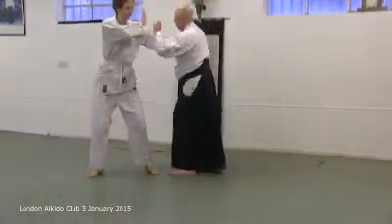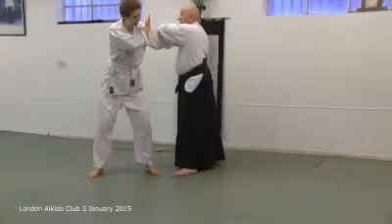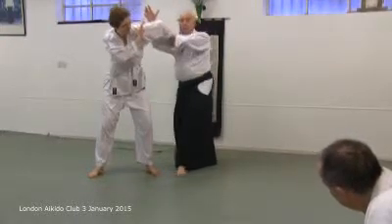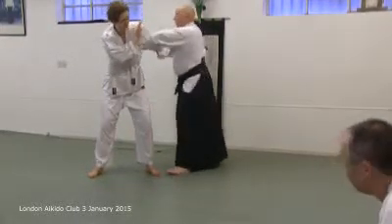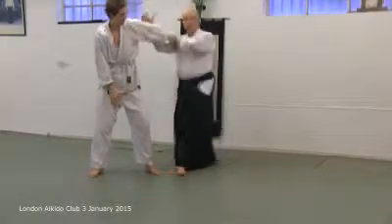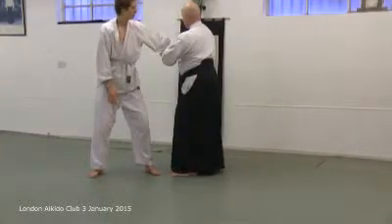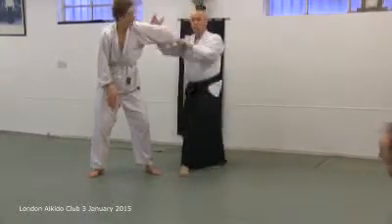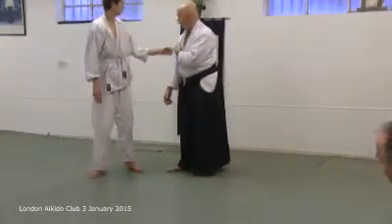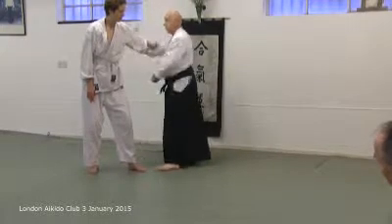Now, as strong as you can — it's heavy. But if I basically slip round like that, I've maneuvered my shoulder to be the other side of Magda's arm. My right shoulder is this side of the arm and I'll put it the other side, by rolling round the end.